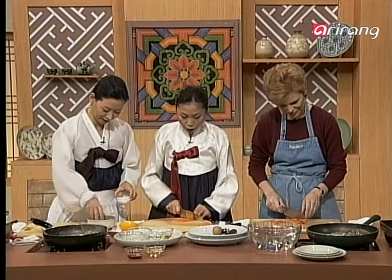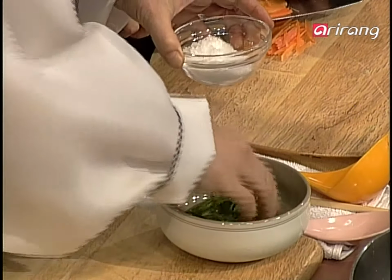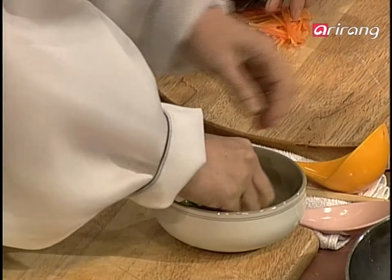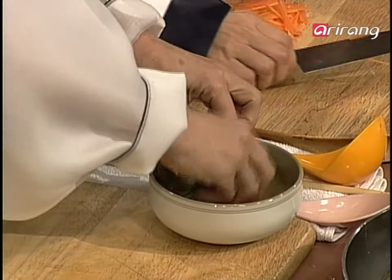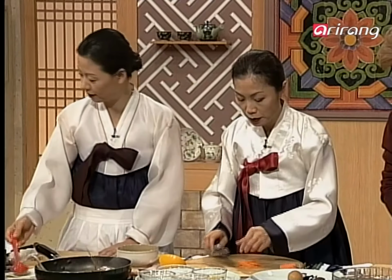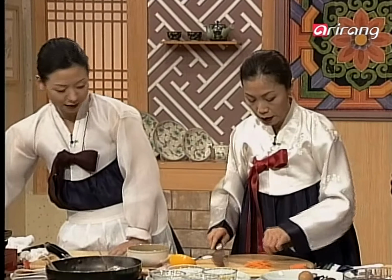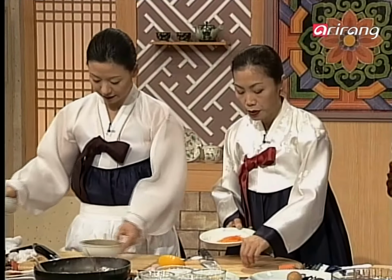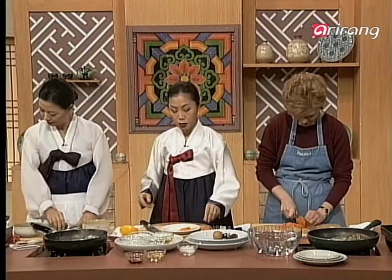네. So for cucumber, as I mentioned in the beginning, you sprinkle a little bit of salt and let it sit for a while. The reason is we want to sweat it out. We want to take the liquid out. So you sprinkle the salt and let it sit, and you squeeze out the extra liquid later. So 이거를 선생님 접시 하나 주시면 이거 담을까요? 이렇게요. So carrots are ready here, 좀 준비해 주시고요. 예. And cucumbers are being sprinkled with salt. And you wait for a while and squeeze out the extra liquid.